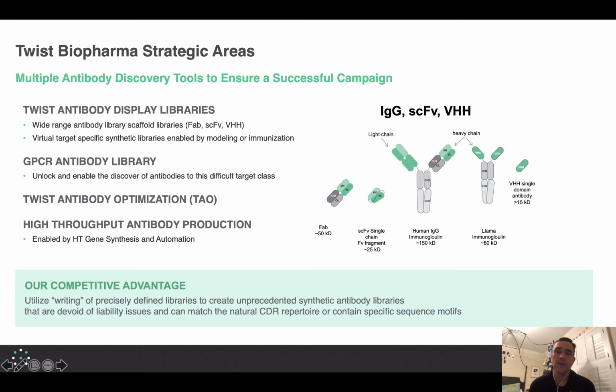And then finally, as part of all of our projects, we make a lot of antibodies. Typically, we make at least 100 antibodies per antibody discovery project that we do. And so we've gotten very good at coupling our DNA synthesis technology at Twist with our ability to make antibodies. And so we're actually kicking off a new alpha product this year to enable others to not only synthesize DNA encoding antibodies, but also offer them the ability to make large numbers, albeit at small amounts, of antibody protein as well.